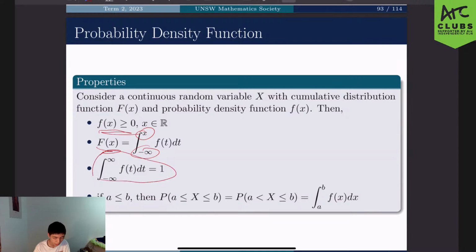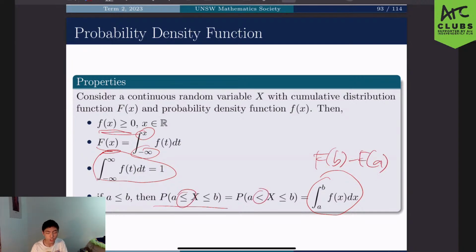Okay, this is just the total probability is equal to 1, and then this is just the probability of the two things being inside that interval is the integral between them. So it's a cumulative distribution function difference, F of b minus F of a. Note here, importantly, that it doesn't matter if this is a strict inequality or a less than or equal to, because the probability of actually being on that value a is infinitely thin, right? It's almost 0. So basically, it doesn't matter if you are strictly larger than or larger than or equal to.